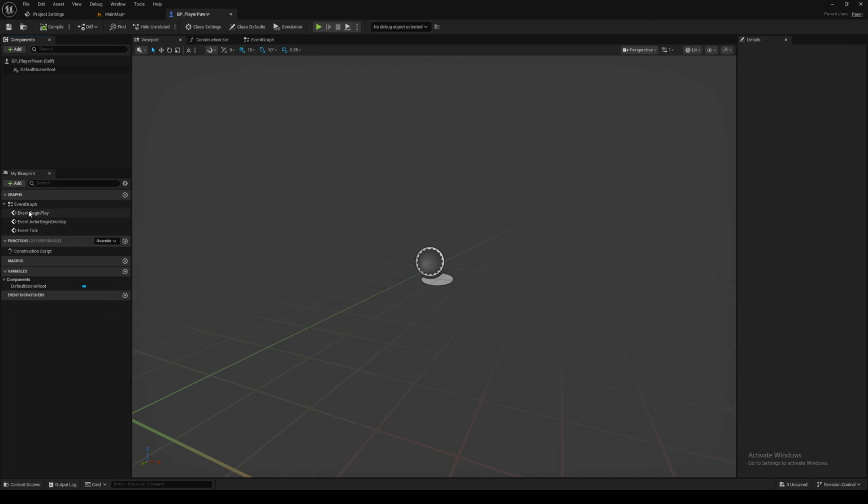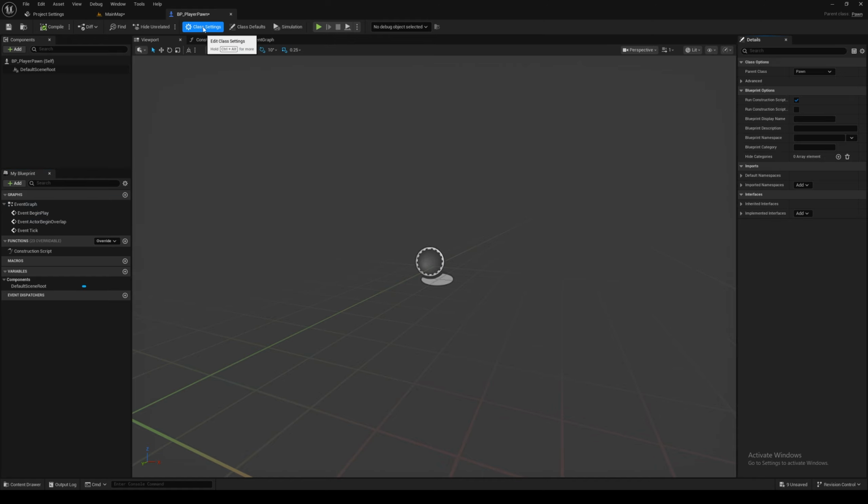And the last thing that's going to be important to know are events, and you can see we already have a few up here: begin play, actor begin overlap, tick. These are just things that when they get triggered, a bunch of stuff happens. So they're like functions, except they're not condensed nice and clean into one thing, and you'll see what I mean in a second. Up at the top here, you can see we have class settings and class defaults.